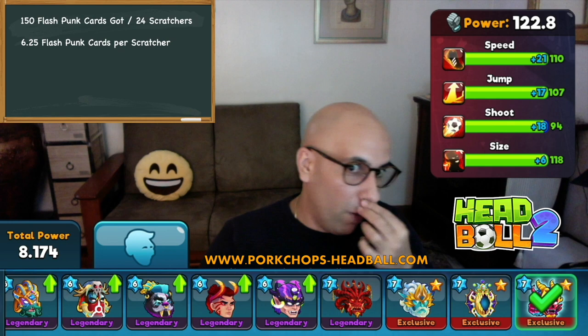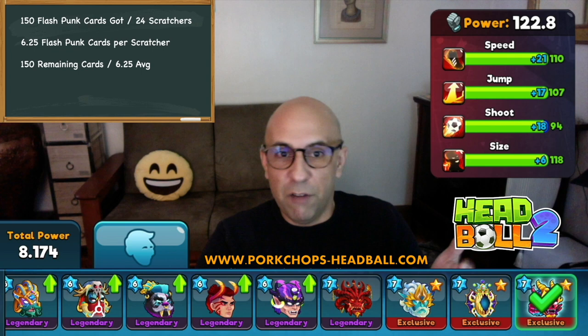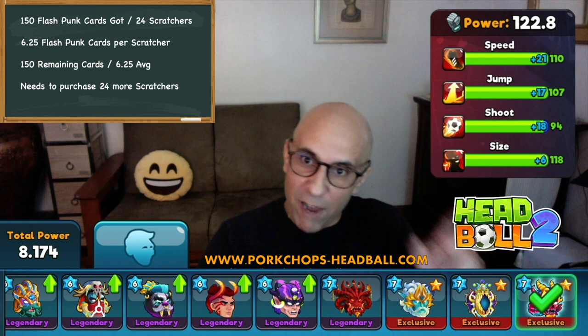Now we can do the rest of the mathematics, because you know 150 out of 300 is exactly 50%. So you would do 150 cards divided by 6.25, exactly the same number that we got, 24 packs. It's an easy calculation because it was half. So for Vasdox, he would have to, grosso modo, scratch 24 more packs, right?